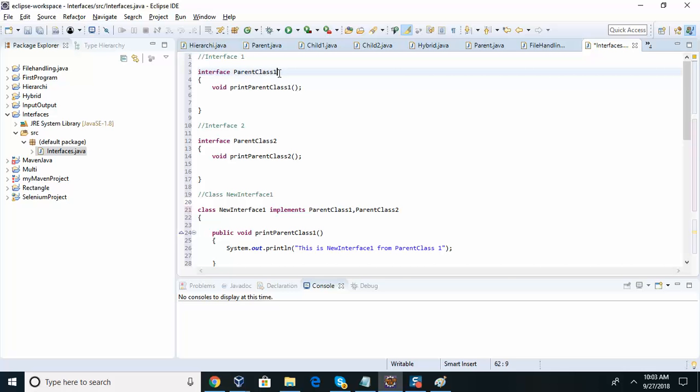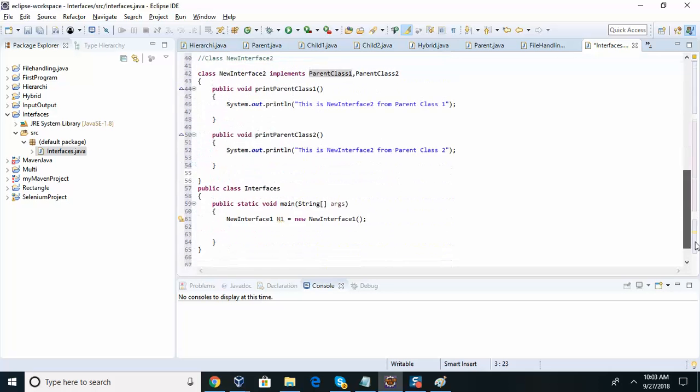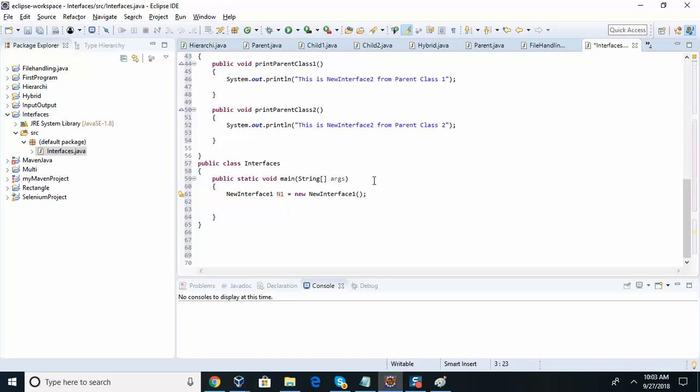You just directly create parent class 1, P1 is equal to new and then the class name. Not the interface name. We are just creating the object with the help of the interface and accessing the class method. Okay. Have a look here, then we will see your solution also.